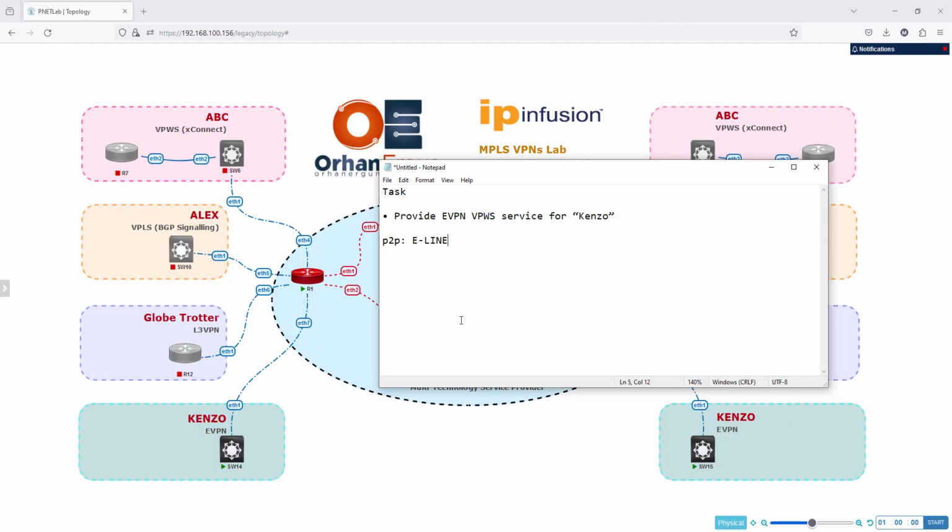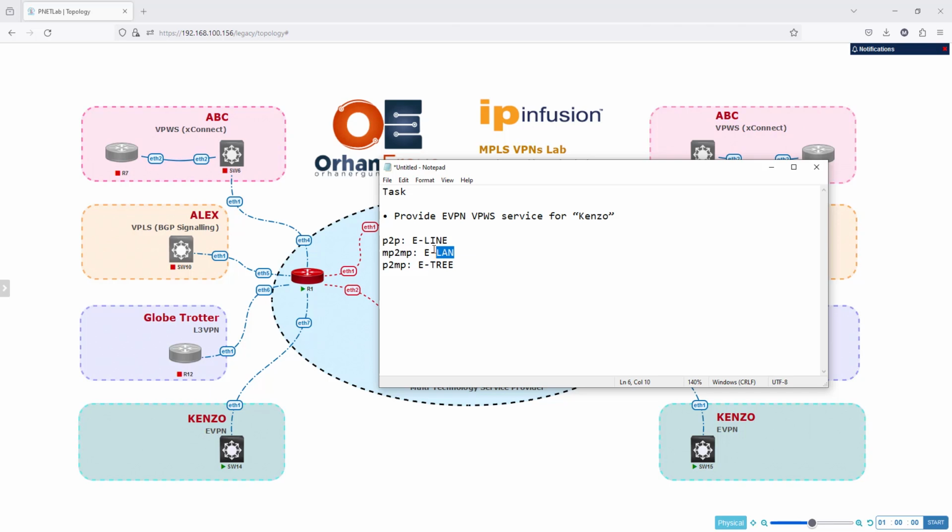The other type of communication that we can have is multi-point to multi-point. You can call this ELAN. And in ELAN, we have something like VPLS. E-line is something like VPWS. There is another type of technology that is point to multipoint or multipoint to point, whichever you want to call it, and that is specifically called E3. And I'm not talking about this one.